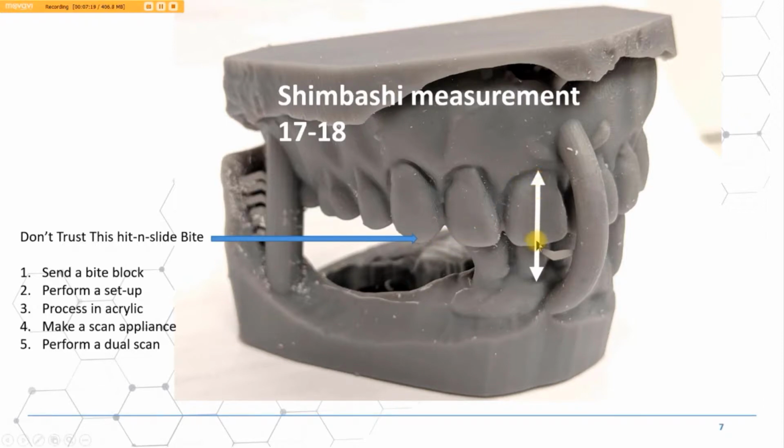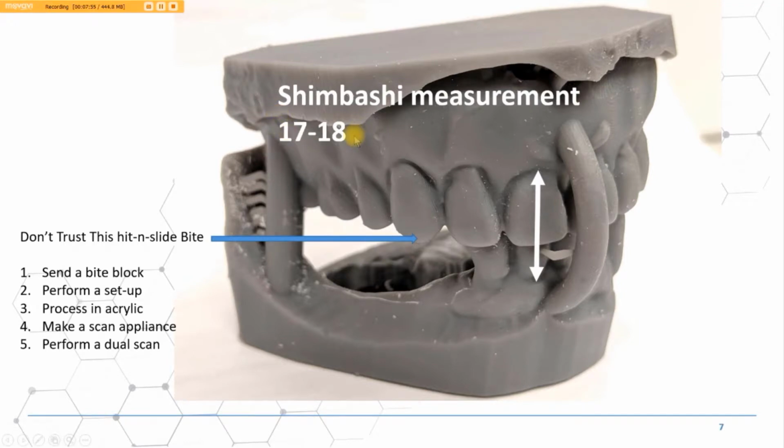One of the measurements we use when we are evaluating casts is the Shimbashi measurement. This measurement dates back a couple of decades. It's very dependable. The Shimbashi, in essence, is a measurement from the gingival zenith of number 8 to the gingival zenith of number 25 in this case, but it can be either central against a lower central. And the average healthy person without pathology will have a measurement of 17 to 18.